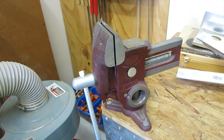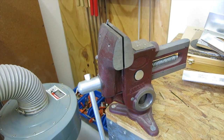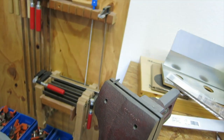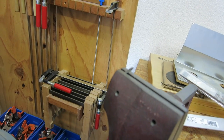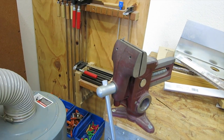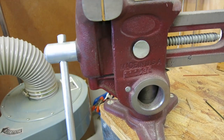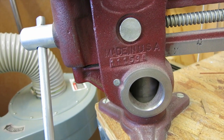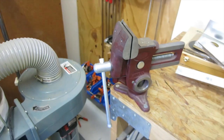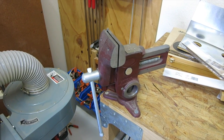I don't know if you guys ever saw one of these. These are great for guitar making — you can turn it sideways — and these are great little American-made vises. If you can find one on eBay, they're also called Parrot Vises. Shop Fox makes one that's made in China, a copy or knockoff, but if you can, find one made by Versa Vise, made in the United States of America. It'll last you your lifetime if you use it for what it's made for, and your kids also.